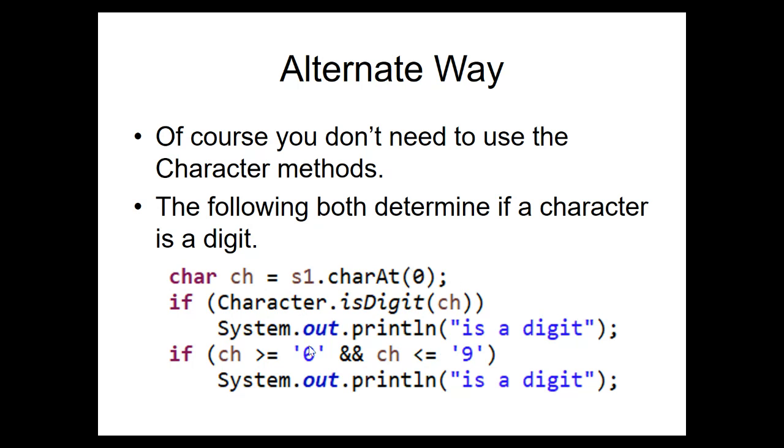Now the same could be done for letters. If you want to determine if it's uppercase, you could just replace this with, in single quotes, an uppercase A, and say if the character is greater than that, and at the same time less than or equal to, and you could put an uppercase Z here, that would mean it's between uppercase A and uppercase Z, so it's an uppercase letter. And you could do the same for lowercase a and lowercase z.